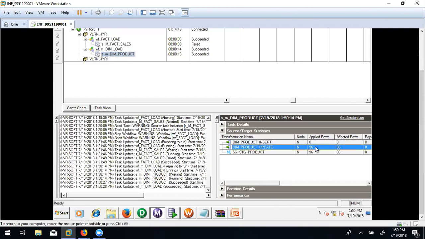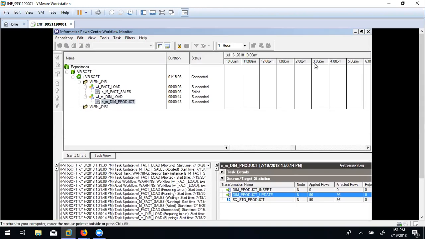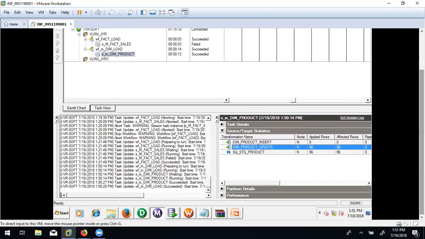So there is no change in the logic or in the data. The only change is how we implemented it. Everything is the same. The only change is how you are going to create code which can be reused. Is that clear on Mapplets? Okay, we'll move on to the next one.